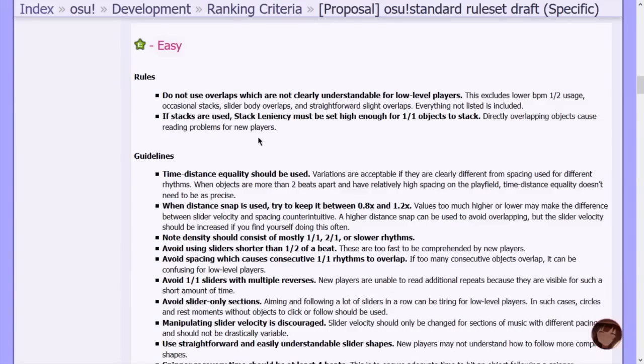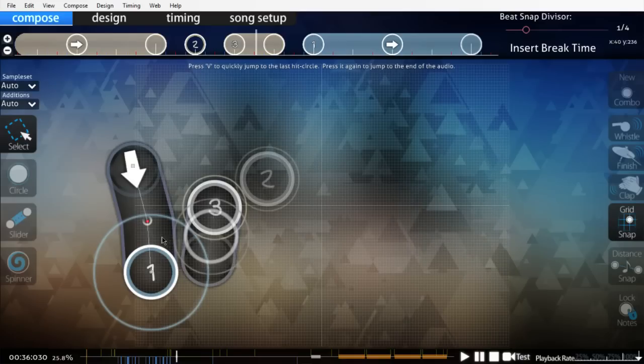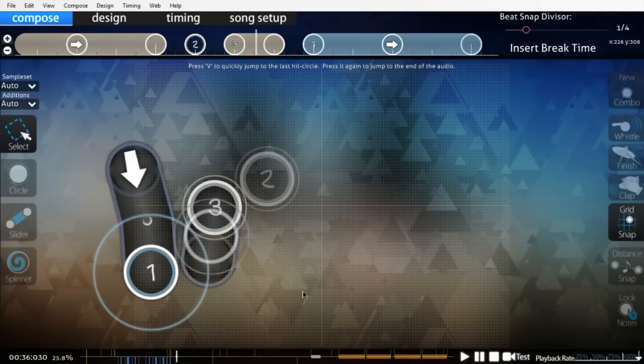Okay. I'm not even going to try to clarify. I've got too much other stuff to cover. Everything not included is listed. So that means don't do stuff like that. Don't do that. That's silly. Don't do like that. No. Stop.